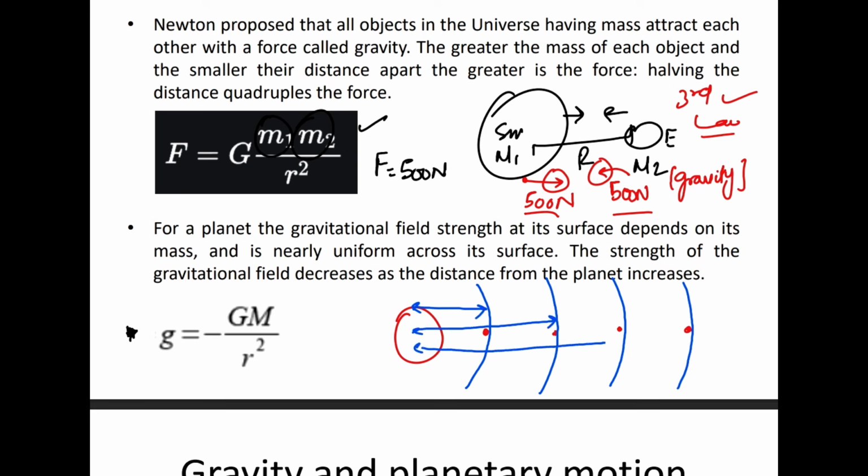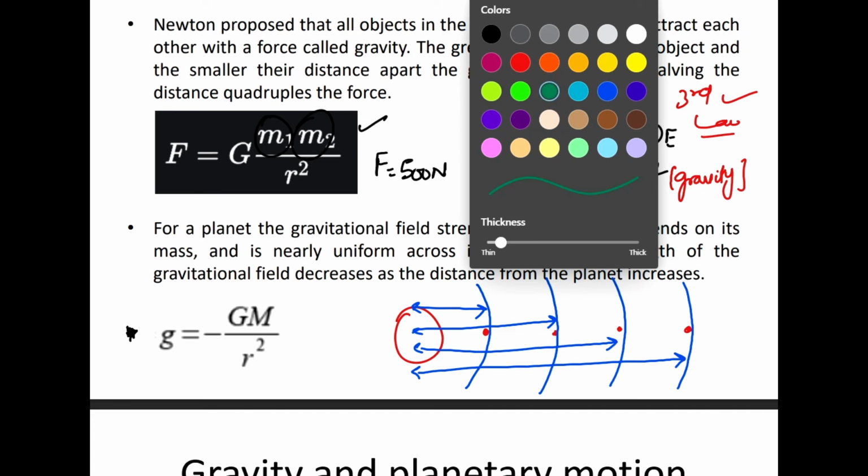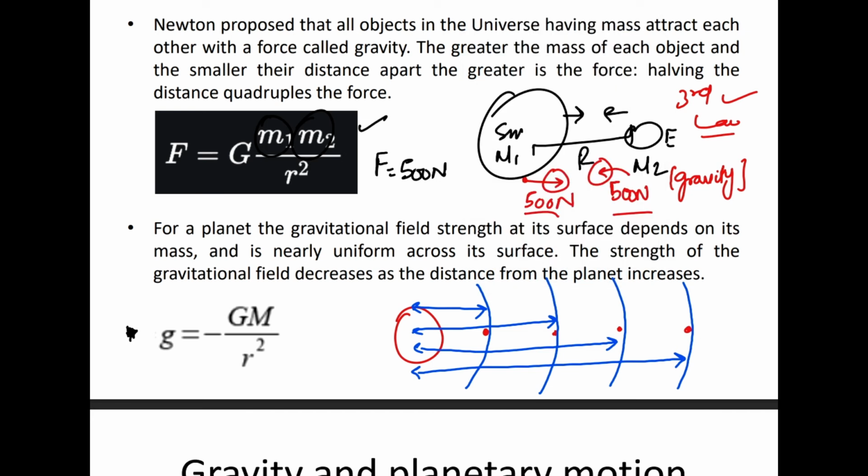And in doing so, the gravitational attraction of the Earth is being reduced. Its grip on that level is reducing. So on the very surface of the Earth, we know that the value of gravitational attraction is 9.8. It's probable that at this point the value becomes 9.1. At this point it becomes 8.2. At this point it becomes 6.5. At this point it becomes 4.7 meters per second square.